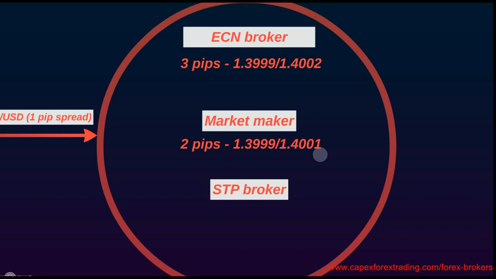The STP broker has a mixture of both. So they will provide a 2 pip or a 3 pip spread to various customers depending on their success rate. So they kind of get the mixture of both worlds. Now the ECN broker will provide true market conditions. So despite the fact that they're slightly more expensive, the actual market conditions supplied by the interbank market will be exactly the same trading or market conditions supplied by the ECN broker. And that's fair. So far, they're quoting you fairly and they're providing fair, true market conditions.